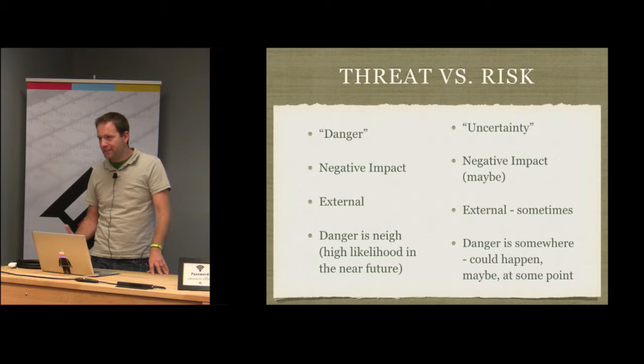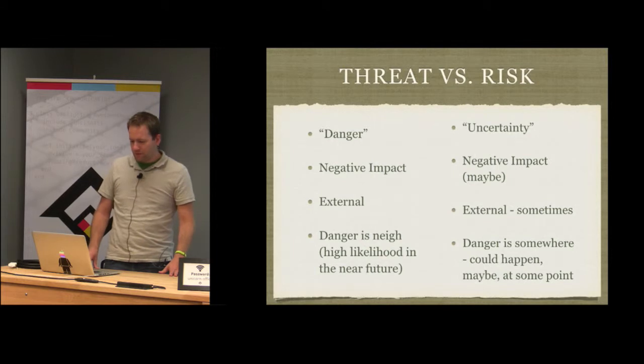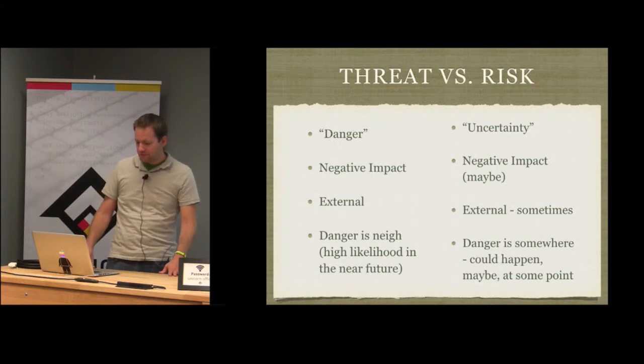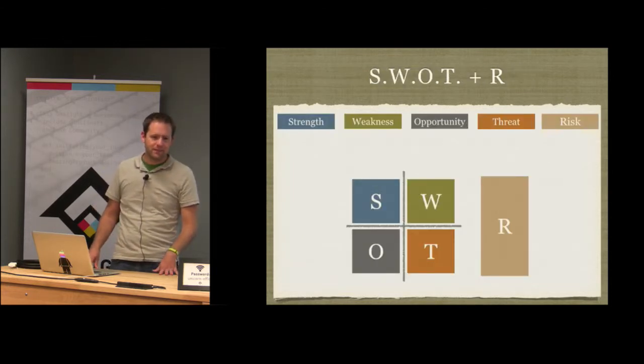And what do you do with uncertainty? You can contingency against it. You can come up with plans. If this should happen, what's our answer? We're not going to do anything, but we're prepared. And we can watch it coming down. If it's getting closer and closer, then we need to pay more attention to it. Do risks become threats? They can. If they get close? They can. Okay. That's why we'd have a contingency.